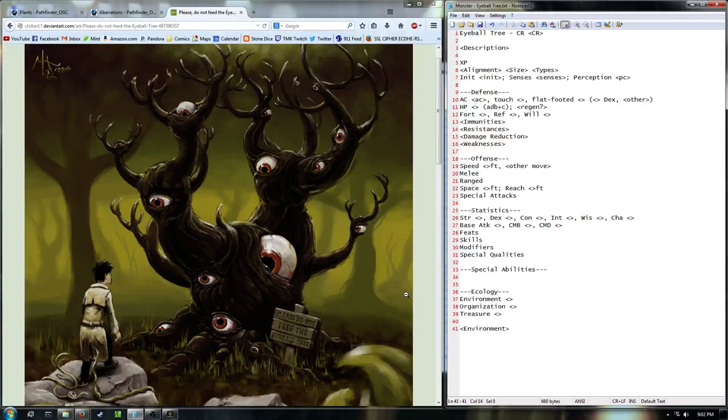So let's look at this thing and kind of take an impression of what this thing is. It's a tree in the swamp with lots of eyeballs, and that's kind of unsettling, and it warns you not to feed it. I'm thinking a good spot to start for this creature might be choosing what type it should be. I can think of two types that would be suited for this kind of monster.